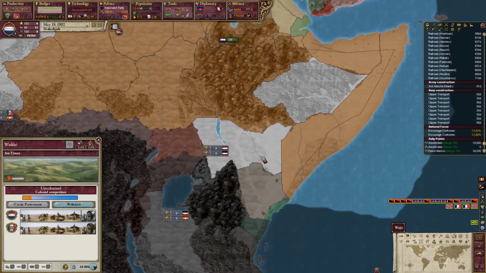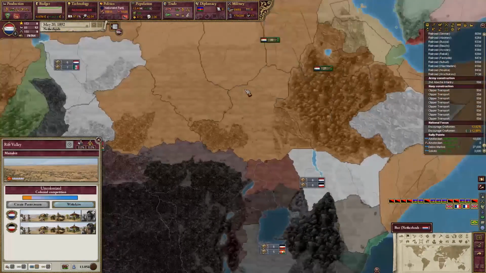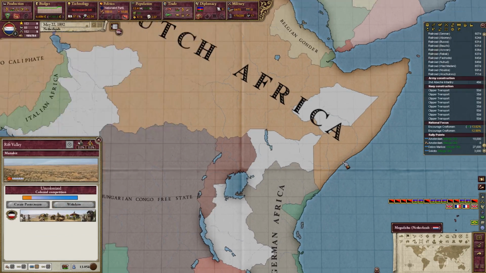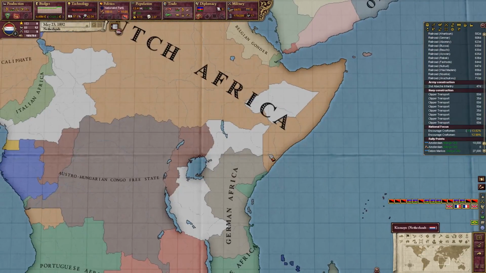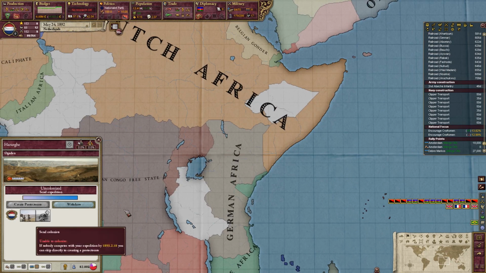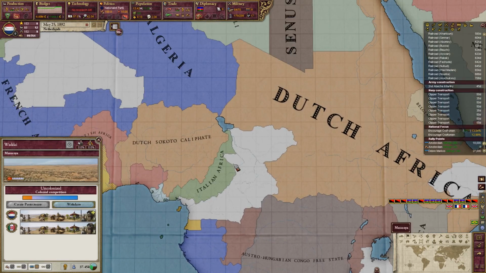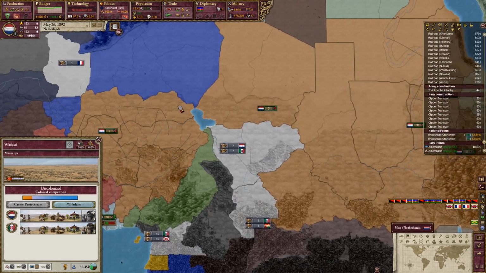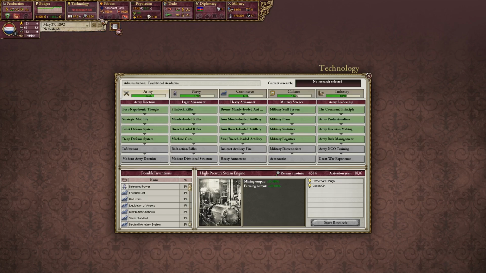Amazing, amazing. Dutch Africa is spreading. So yeah, for the sake of better borders, at least I think it would be, I will give them this Rift Valley to Germany and start Ogaden. We will go for Ogaden. However, we will fight the Italians here for as long as we can. We will focus all our efforts into making sure the Italians won't get that for free.